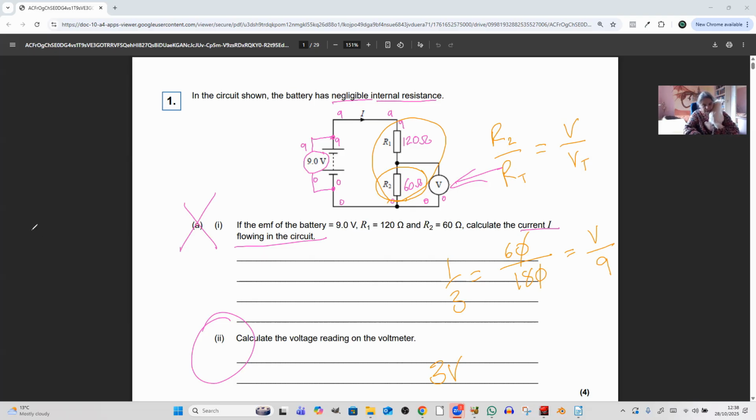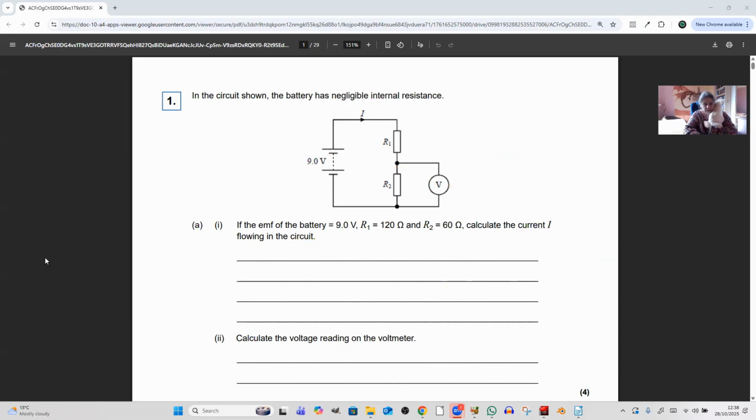Okay. Right, I'm going to clear all my drawings. Let's now do it the way they want us to. Remember that this is 120 ohms and this one is 60 ohms. It says calculate the current flowing in the circuit. Which equation are we going to use to calculate the current? V equals IR. Remember that we have to have a set that goes together. Well done, Annika. So we're going to go V total, I total, R total.